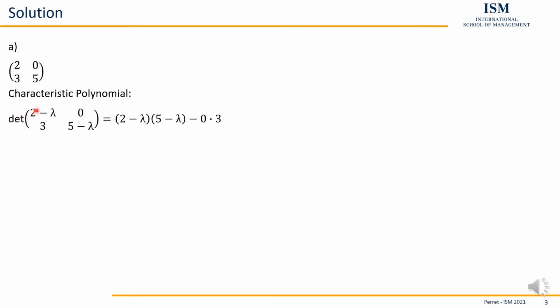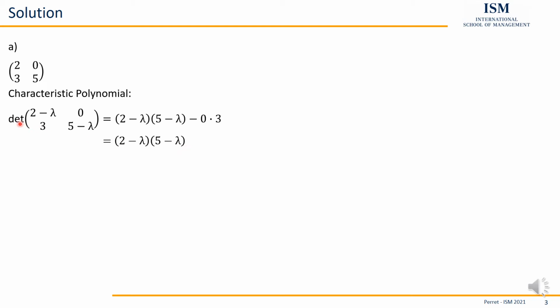The determinant in this case is this value times that value minus this value times that value, giving us this expression. Here we have 0 times 3, so we can leave this out, resulting only in this result. And that's actually pretty neat from its formulation, because this already tells us that our first null is 2 and our second null is 5. And that's actually what we need in the next step.